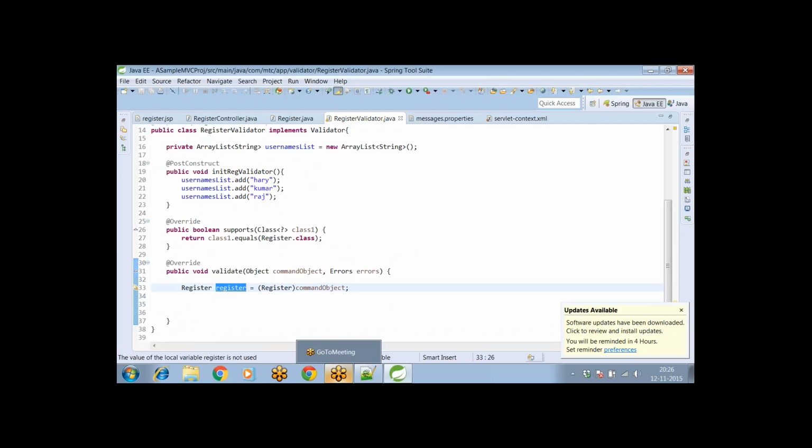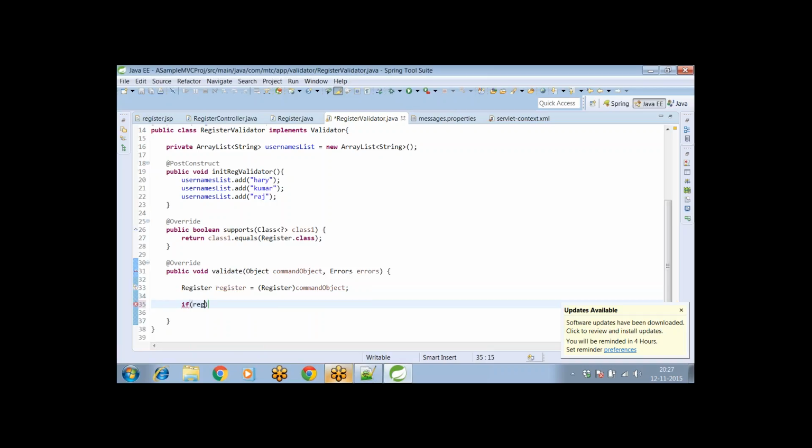So we have to read that user-supplied name from that register object, the register bean, and check whether that username is already taken by some other user. How? You have to search for that username in the usernames list which already exists.